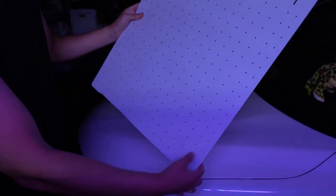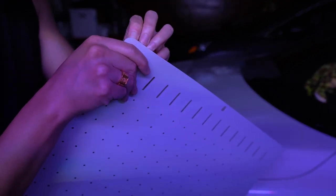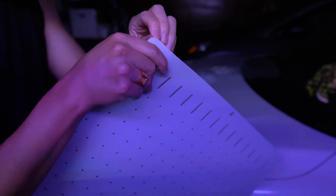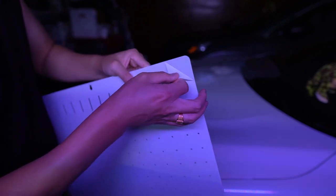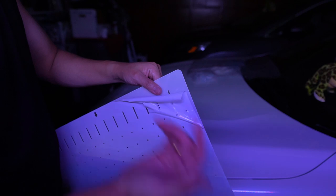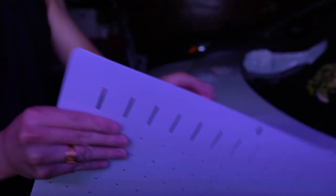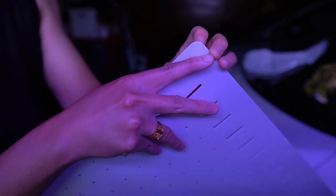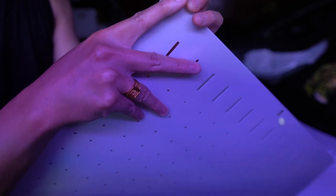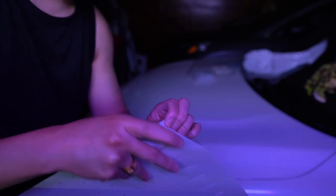It's literally a sheet of plastic and we're just going to have to cut this up. Let's see if we can peel this — I don't really care if it gets scratched though. Oh yeah, look at that — pretty sick. I would suggest peeling this when you're done if it's going in your show tank or main display, but since it's going in my sump and will get scratched anyway I'm going to peel it now. It's not sticky — it's just static. It comes with both sides covered, so if it doesn't look clear when you get it, you have to peel the sticker off. People in reviews were saying it came in white or off-white and didn't realize they needed to peel it.